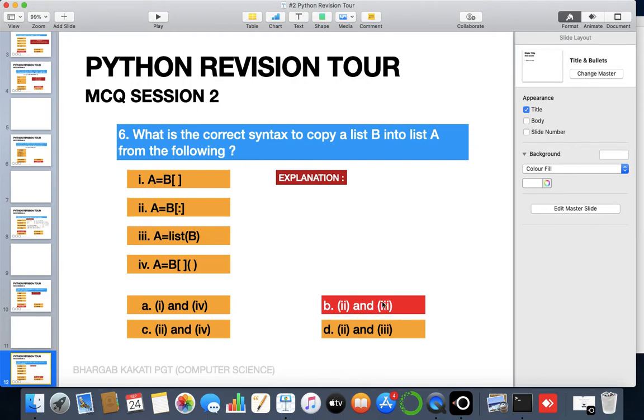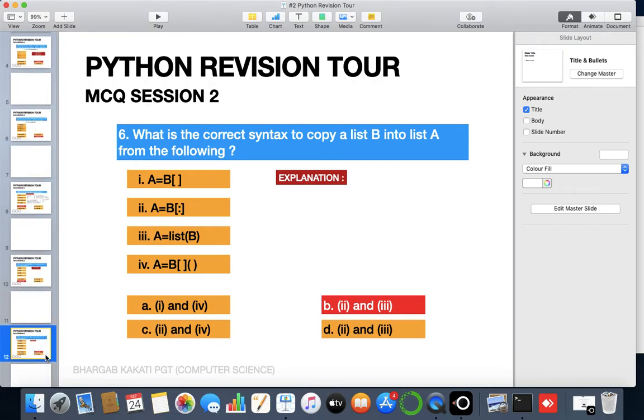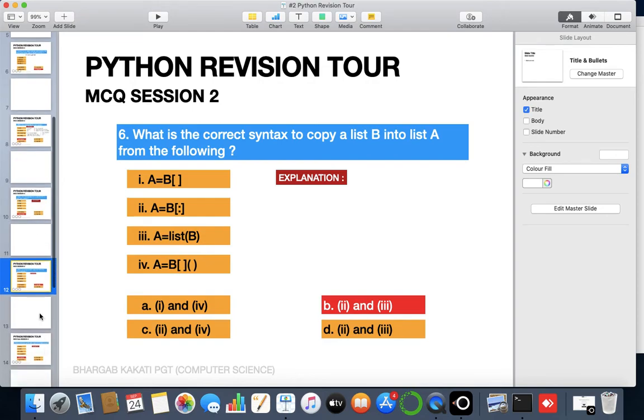So I would suggest you, whenever you get this type of MCQs, you should verify it. While studying, preparing for the exam, if you verify it and if you know why a certain option is correct and why a certain option is incorrect, then your concepts will be much more clear. While studying one MCQ, you may get the answer for many further MCQs which you will be facing in due course of time. Let's move on to the next question.